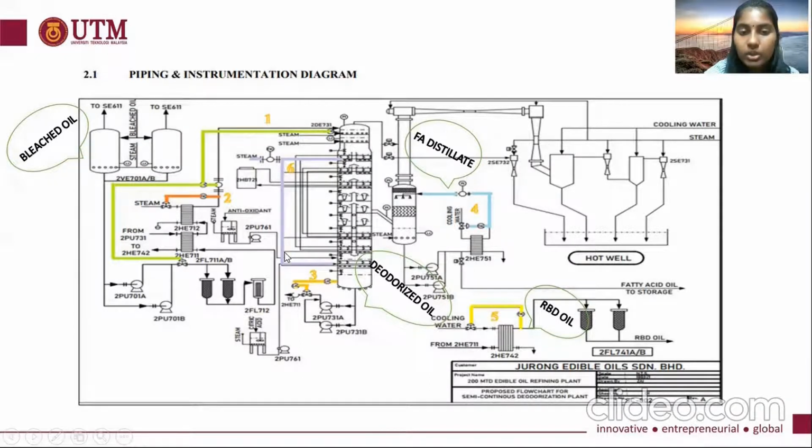The sixth control configuration is feedback also, where we're controlling the flow rate of steam inlet into the sparging coil of the deodorizer unit. And the manipulated variable also will be the same, where it is manipulating the flow rate of steam entering the inlet to the sparging coil. And the disturbance will be the feed into the deodorizer unit, as well as the level of oil at each tray.